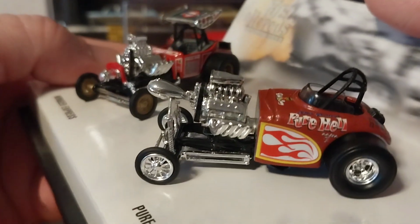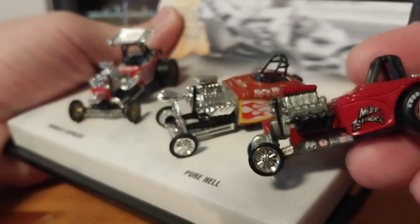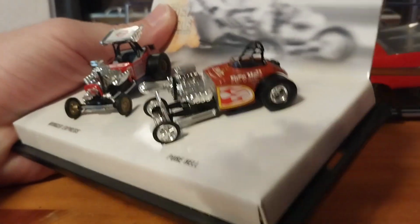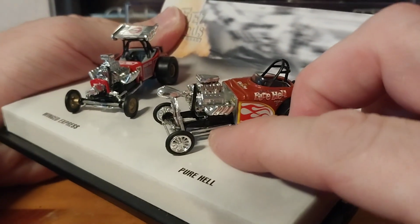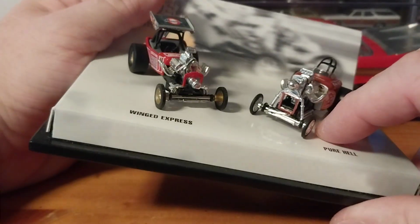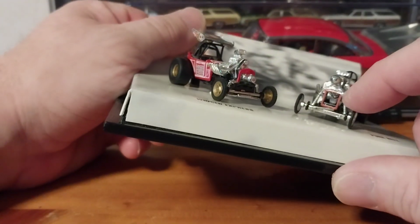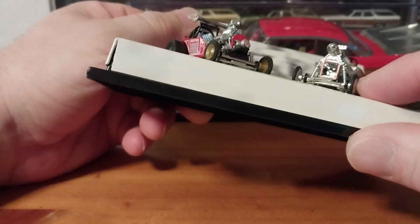As I mentioned, these make those Dragstrip Demons look like mainlines, not really premiums, but they're still nice, don't get me wrong. I'm just trying to emphasize the detail of the 100% stuff. As you can see, it has the front bars for the straight axle. It has a chrome, I think, leaf spring up here for the front axle. Your shocks, the coilovers right there with your front brace.